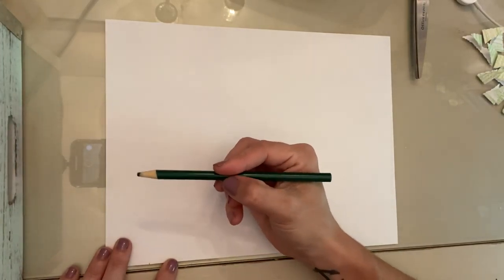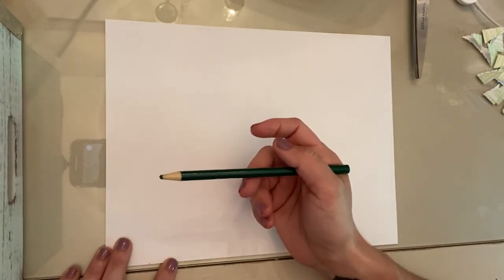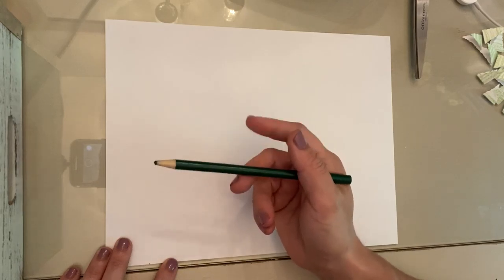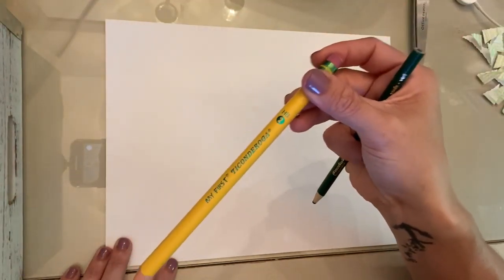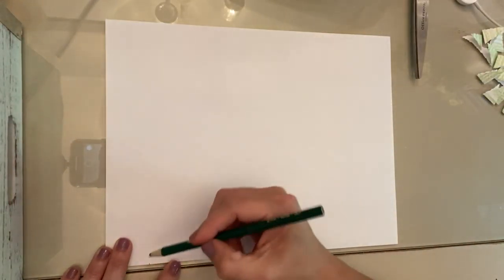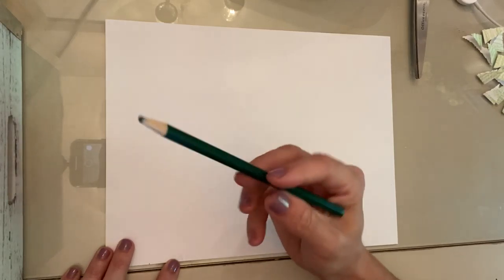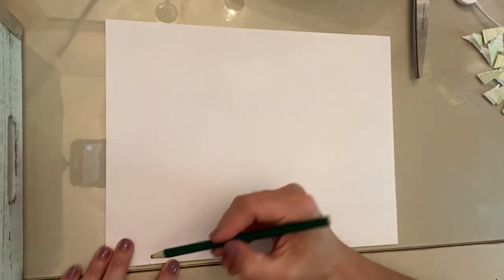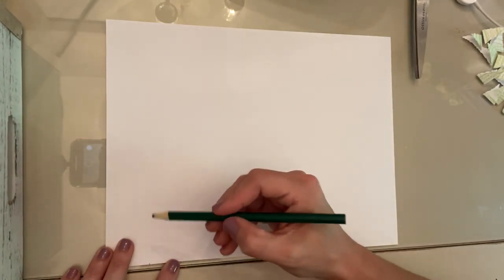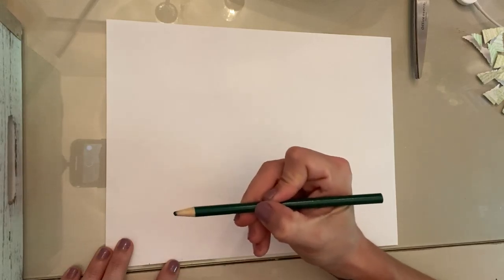So, I'm just gonna do it with my green colored pencil. So I'm not gonna use a writing pencil like this. I'm just gonna use this. And you can just use this too, or if you wanna use a writing pencil, you can use a writing pencil in case you make a mistake and then shade it in later. But the flowers aren't super tricky to make. So I'm just gonna use my green.